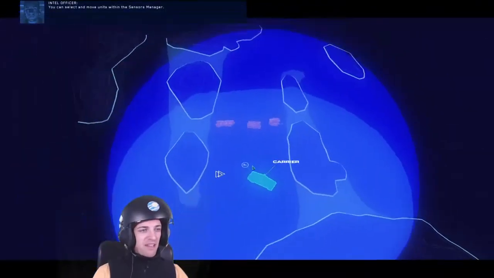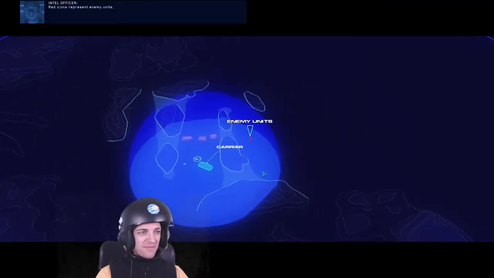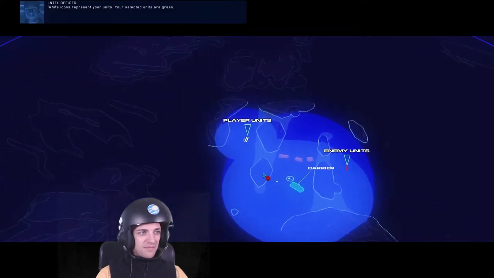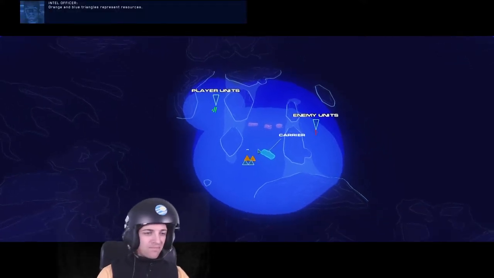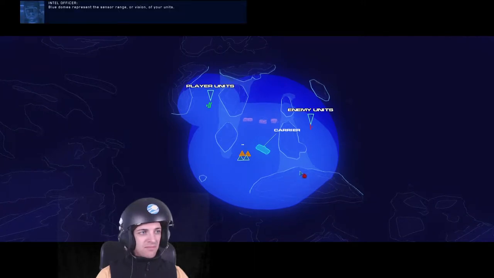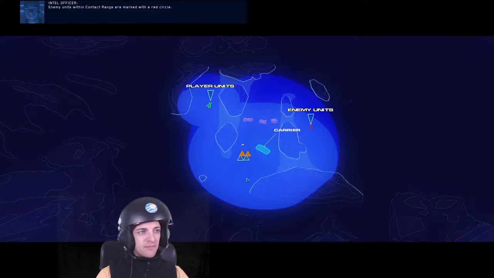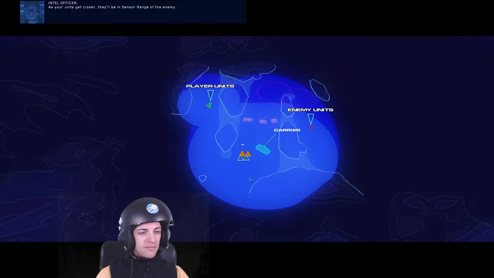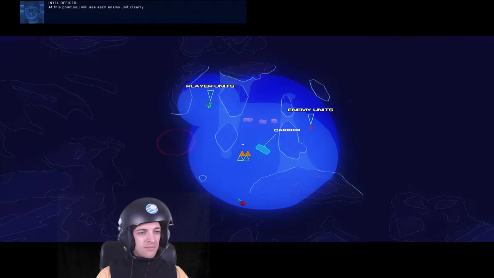Here we have the sensors manager. Red icons represent enemy units. White icons represent your units. Your selected units are green. Orange and blue triangles represent resources. Blue domes represent the sensor range or vision of your units. Enemy units within contact range are marked with a red circle. As your units get closer, they'll be in sensor range of the enemy. At this point, you will see each enemy unit clearly.